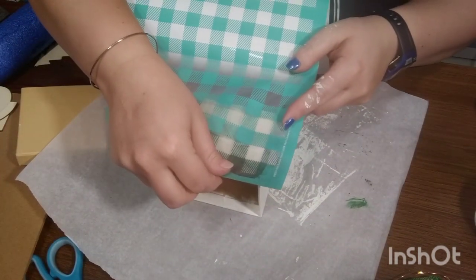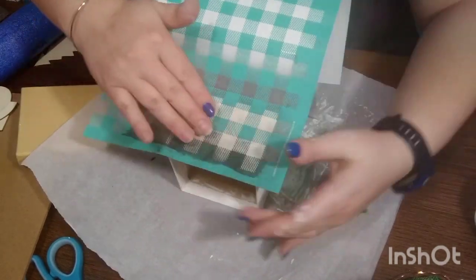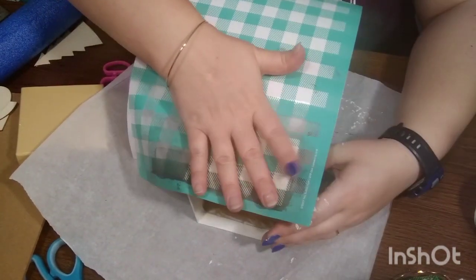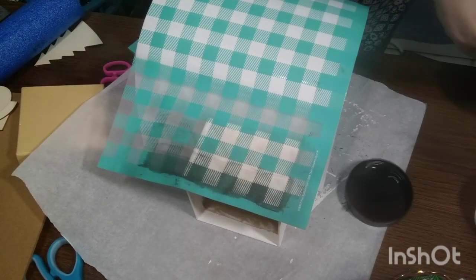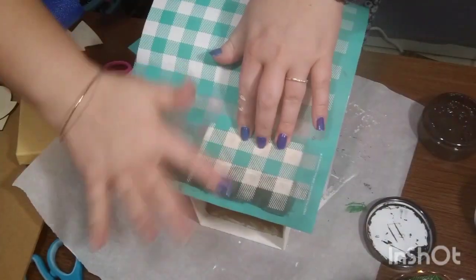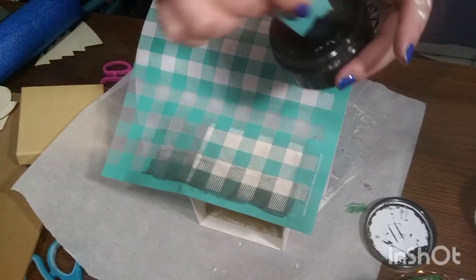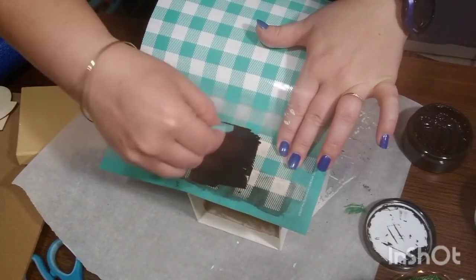It may seem like it at first, but the transfers are reusable. The paste, especially if you get jars or even singles, lasts quite a bit across different projects. It's just amazing. A little bit goes a long way. You will see that I hardly use any paste for this part right here. And I do the whole box in the Buffalo Check Mint here.